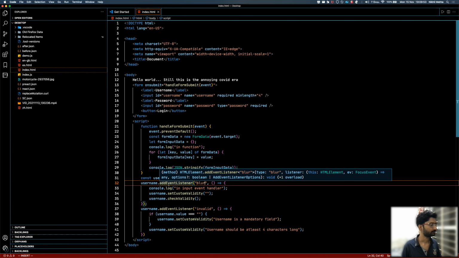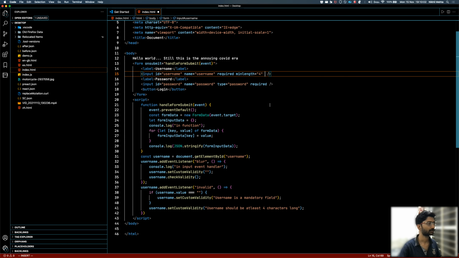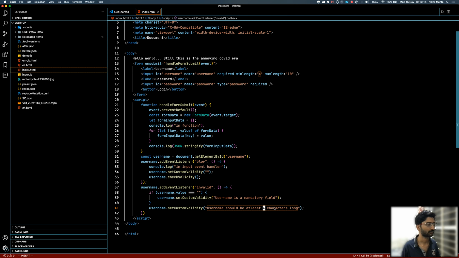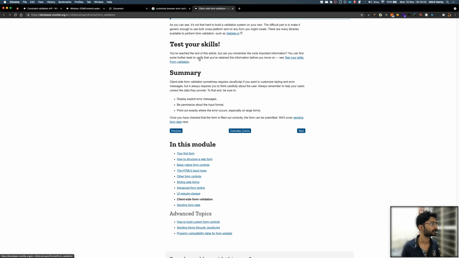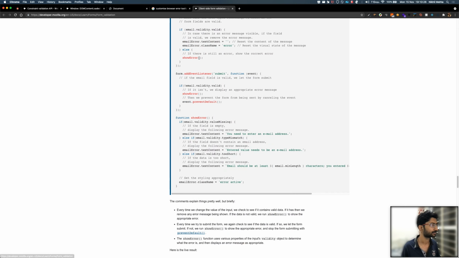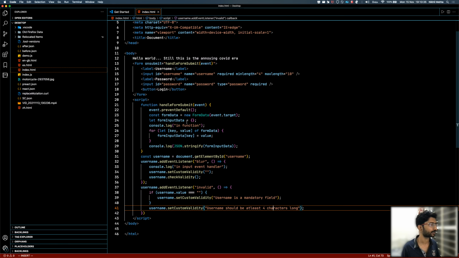It shows the message as well, which is exactly what we want. Now, how do we make sure that we are showing a proper error message for everything? We can again come here and say maxlength is equal to, maybe say 10. But how do we know whether this is a 4 character error or a 10 character error? For that, you can simply go to MDN. There is a concise list of form validation errors here: too short, too long. So you can simply check for validity here.